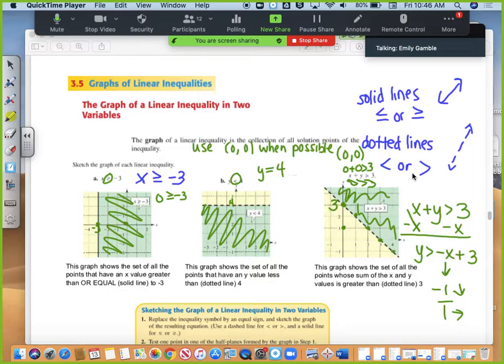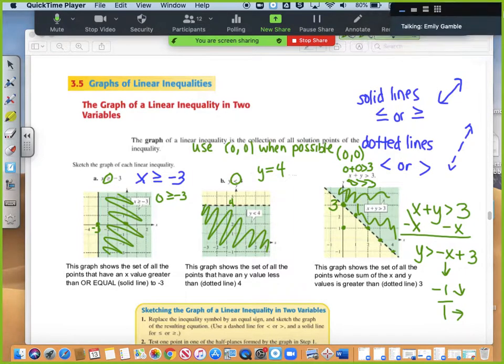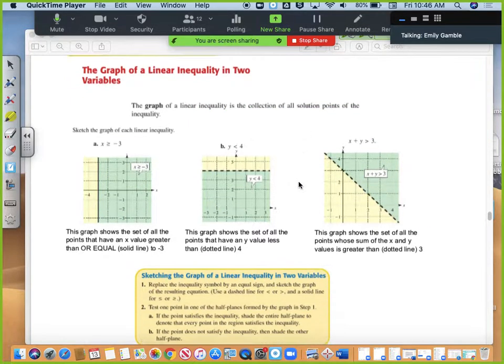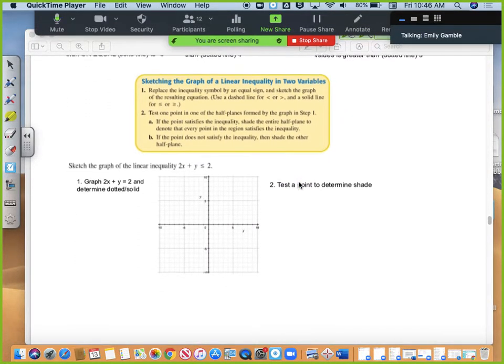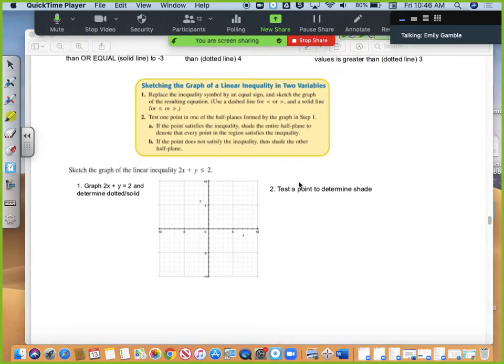So this is kind of what happened in that introduction video that you saw. And there's just another recap here. The last thing that we have here on the notes just goes over sketching the graph of a linear inequality. Number 1, replace the inequality sign by an equal sign to help you sketch the graph. Then make sure to use a dashed line or dotted line for less than or greater than, and a solid line for less than or equal to or greater than or equal to. Then test one point. I think the easiest point to use is 0, 0 to figure out which side of the line should be shaded in. If you get a true statement, shade the side that has 0, 0 in it. If you get a false statement, shade the opposite.